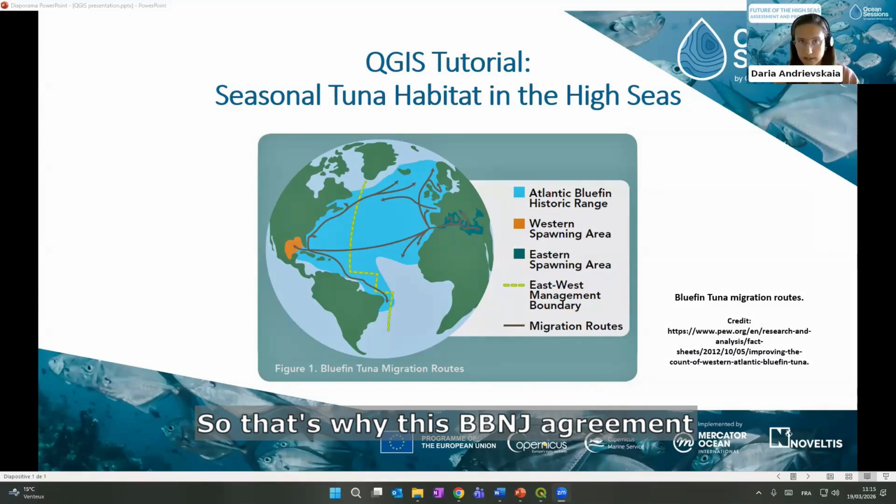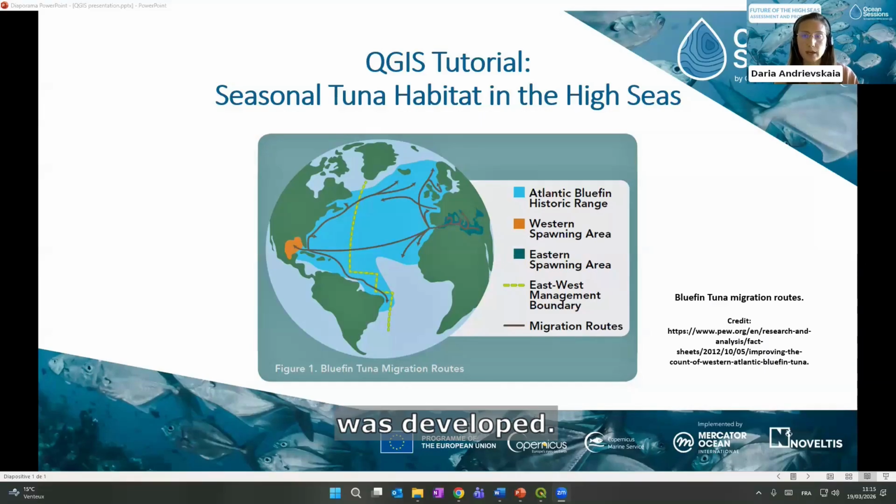So that's why this BBNJ agreement was developed. In the scope of this tutorial, we're going to see how spatial analysis of different variables available on Copernicus Marine Service can support the identification of priority areas and assessment of potential impacts under this BBNJ framework.